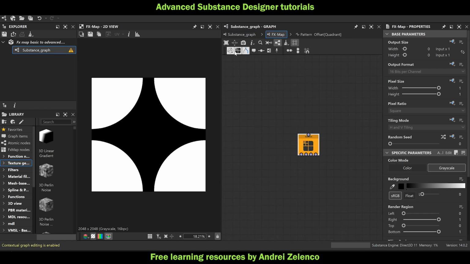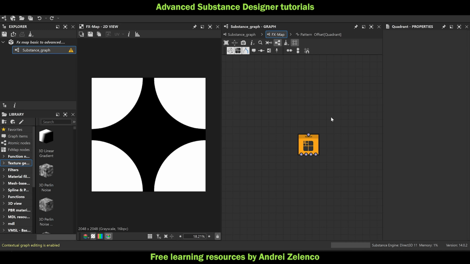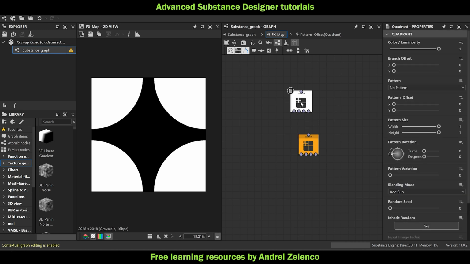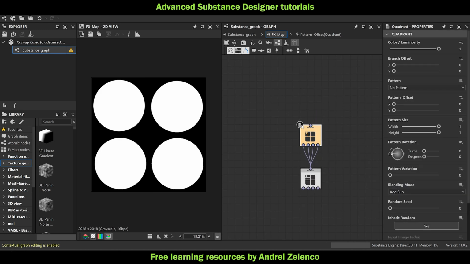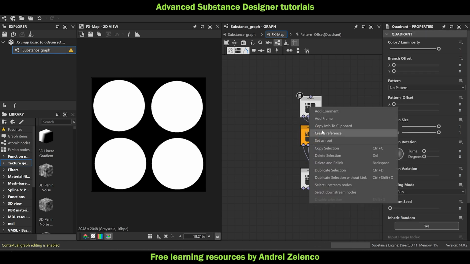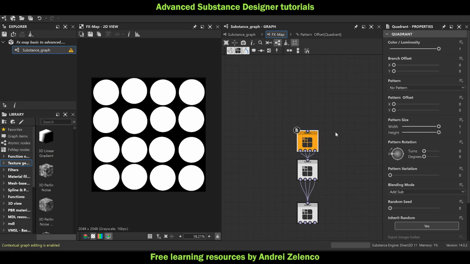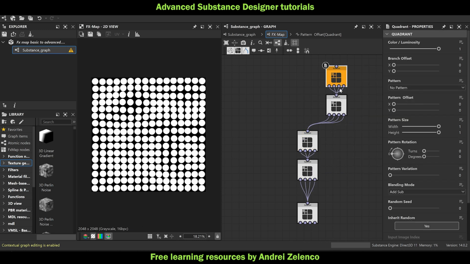Well, I need to put a few more of those quadrant nodes that are going to duplicate and create my grid. So I can also take those things and duplicate them like so. Okay, great.